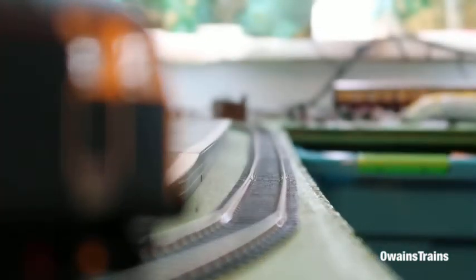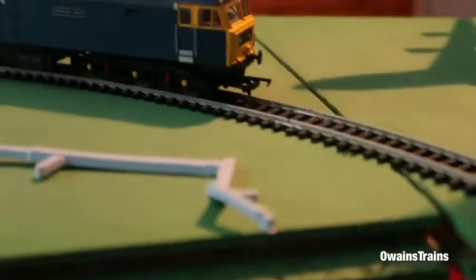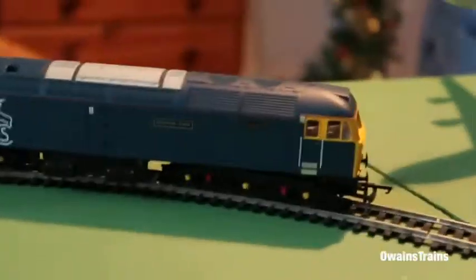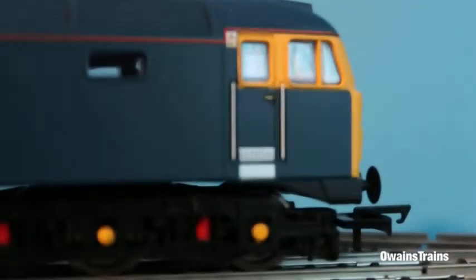And immediately it's already derailed, has it? Yes, it has. Okay. No big deal whatsoever. But let's see how it runs. It does run well. Whoa, whoa, whoa, that's a light. Uh-oh. Focus, fix everything. Why did I put the lights up? Why did I decide to leave the lights on? Oh. Right, I got this. What you need to do is just carefully remove a bit of sellotape. Carefully.